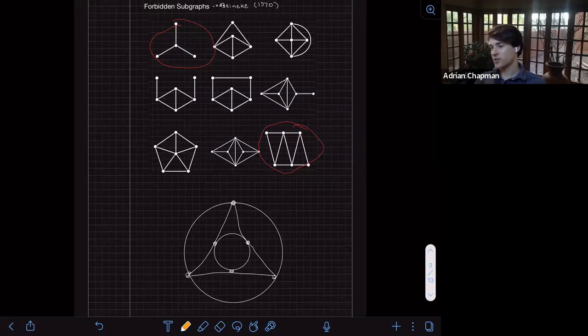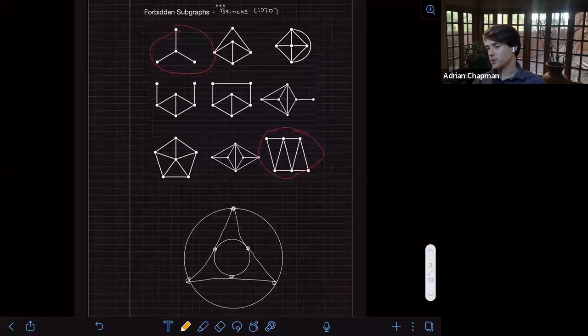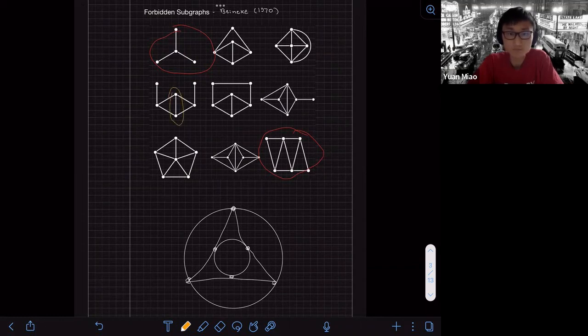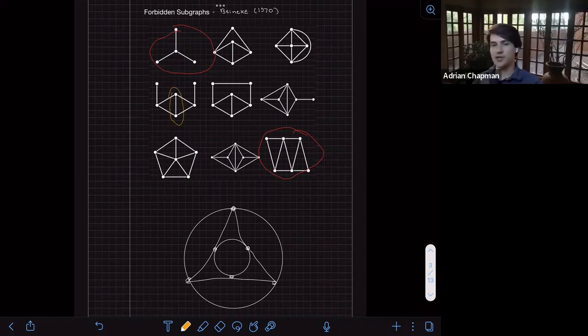So I'll also say that sometimes it is possible to reduce these models exactly to line graphs, of course. So in the case where you have these true twin vertices here, in that case you can remove one of those vertices by a local rotation, and then it is a line graph.